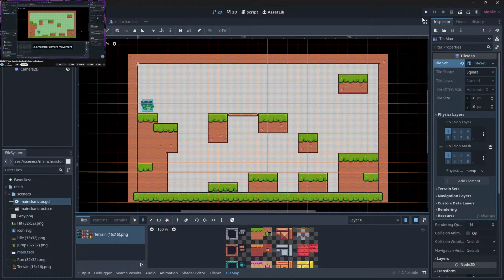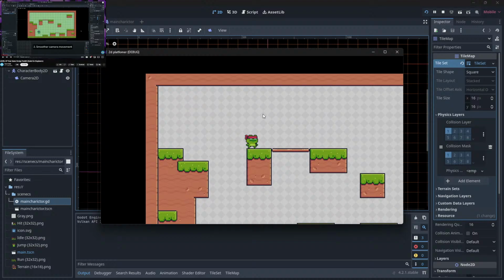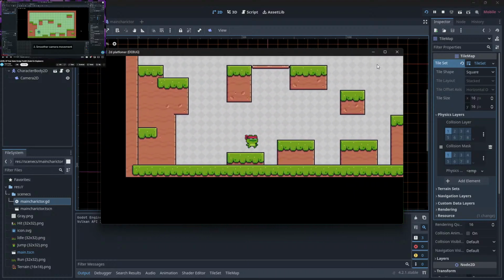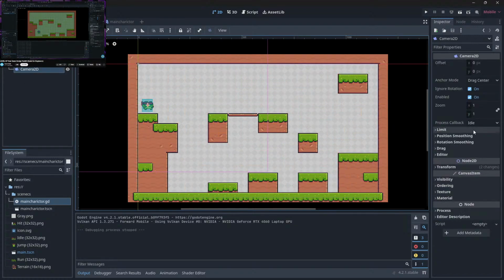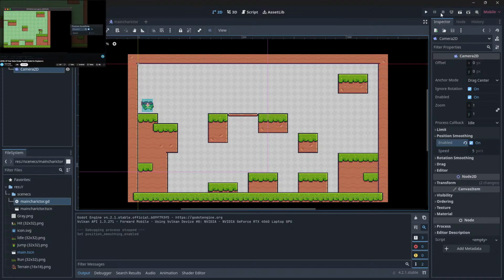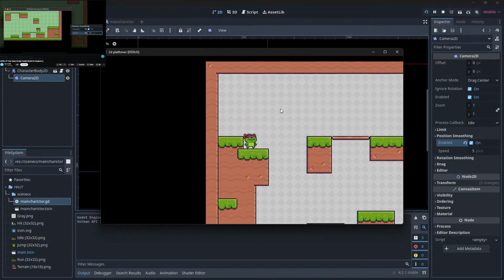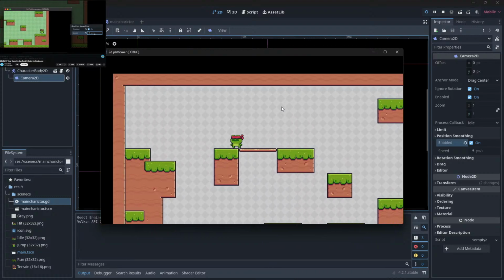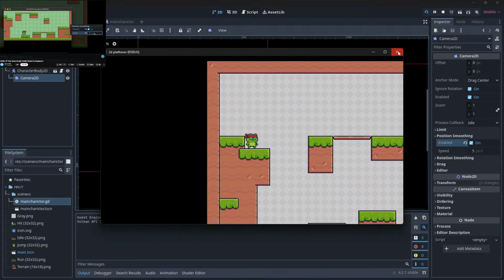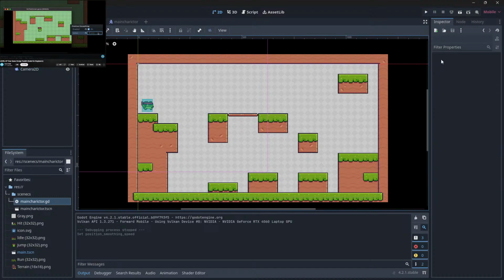And the second thing, I would like to make our camera a bit... Yeah, one sec, sorry. Boom. That looks so cool. Let's go. Nice. Find the camera in the nodes and in the inspector turn on position smoothing. That already made a huge difference, but you can still tweak the speed of it. Higher values get us back to nearly instant following, while small values make the camera very sluggish. For me, the best compromise is a value of 7. And that's it for the camera.